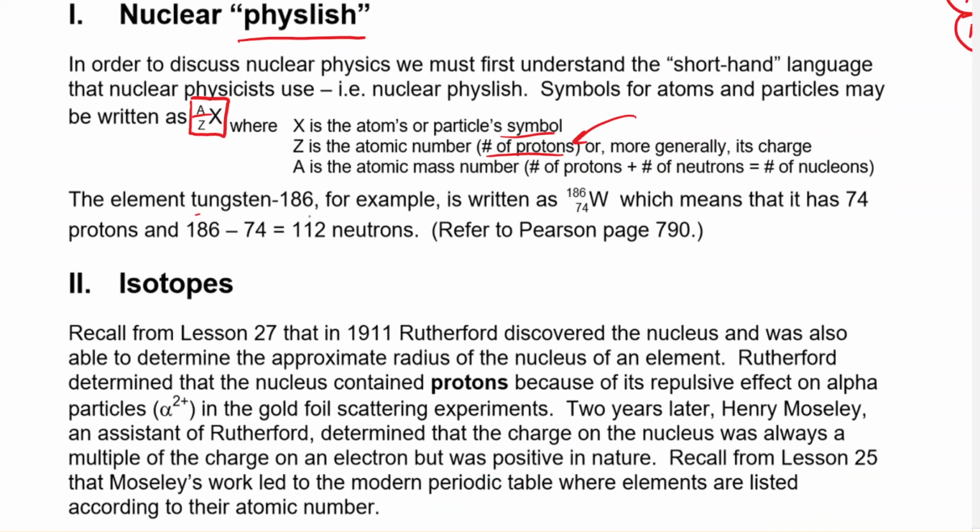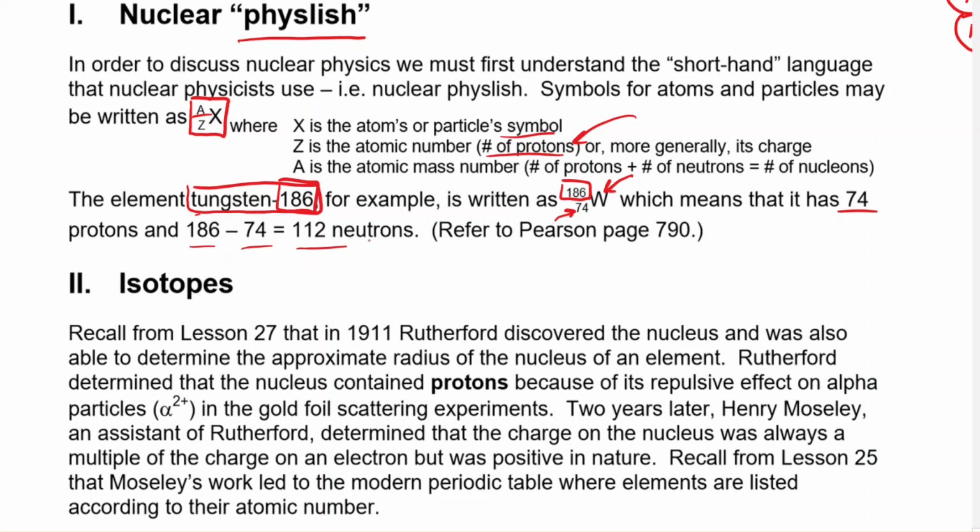So if we look at, let's say, tungsten. Quite often you'd see tungsten written in different ways. It would be tungsten 186. There could be tungsten 185. There could be tungsten 187, something like that. What this refers to is the atomic mass of the element. So that would be written like this, right? Tungsten, you could find on your periodic table, would be W. And then the atomic mass is 186. The atomic number, number of protons, is 74. And really what that's saying is that you've got 74 protons. And you could probably figure out that everything else in there must be neutrons. So 186 minus 74, there are 112 neutrons.